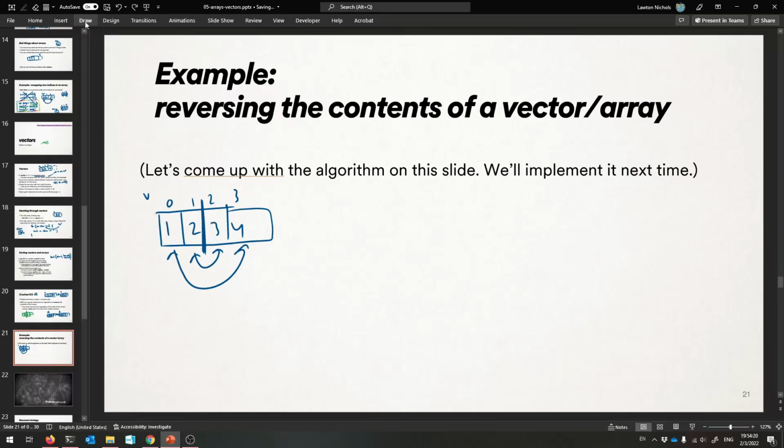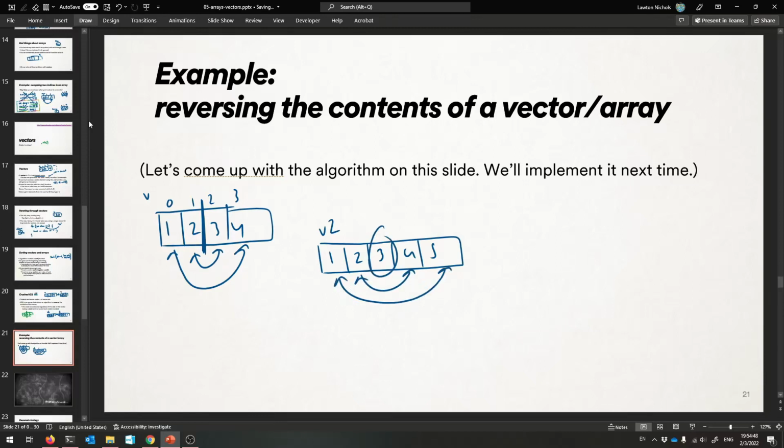So, how many swaps, depending on the size of the vector? Because here's v2, right? Let's pretend it had 5 elements. It shouldn't matter. Our algorithm better work for all of them. 1, 2, 3, 4, 5. And this one's weird because here's the midway point right in the middle of 3. That's interesting to think about. To make this 5, 4, 3, 2, 1, you still need to swap this one, these two, and these two. And actually 3 can be left alone. You see that? So swap around those.